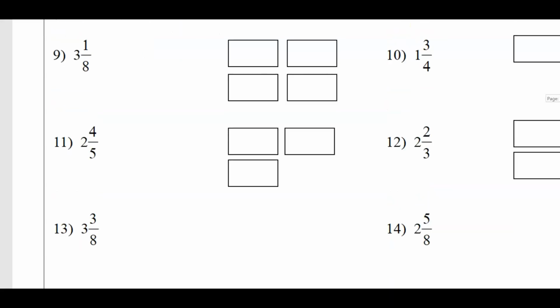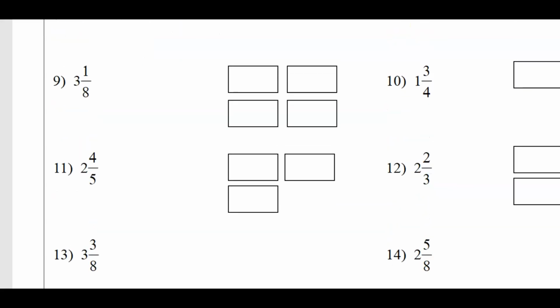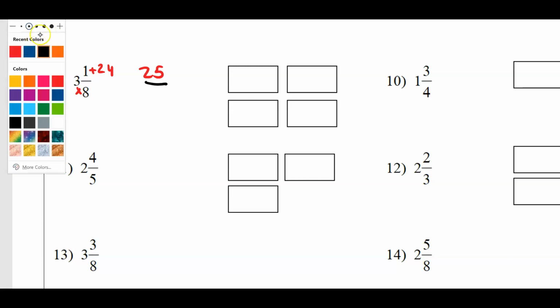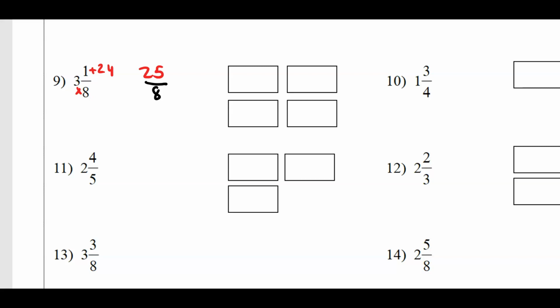Alright. Now, the opposite way, when you have a mixed number and you're trying to turn it into an improper fraction, you're taking your whole number, 3 and 1/8, 3 times 8, whole number times denominator, that gives you 24. And then you're going to get 25 over, you keep your denominator of 8. So you're going to divide these pieces up into 8. Divide them up into 4, so then make a line across. Probably a little bit more even than what I just did there.